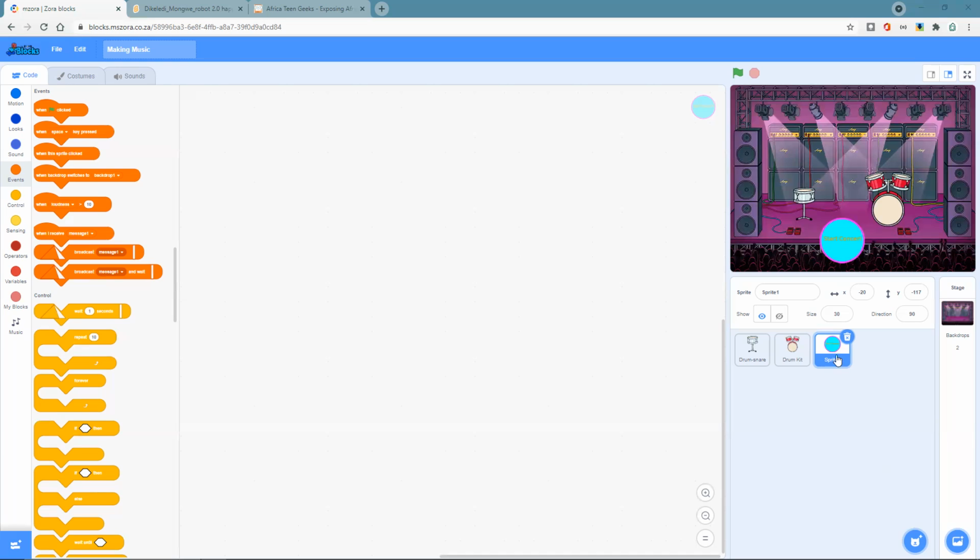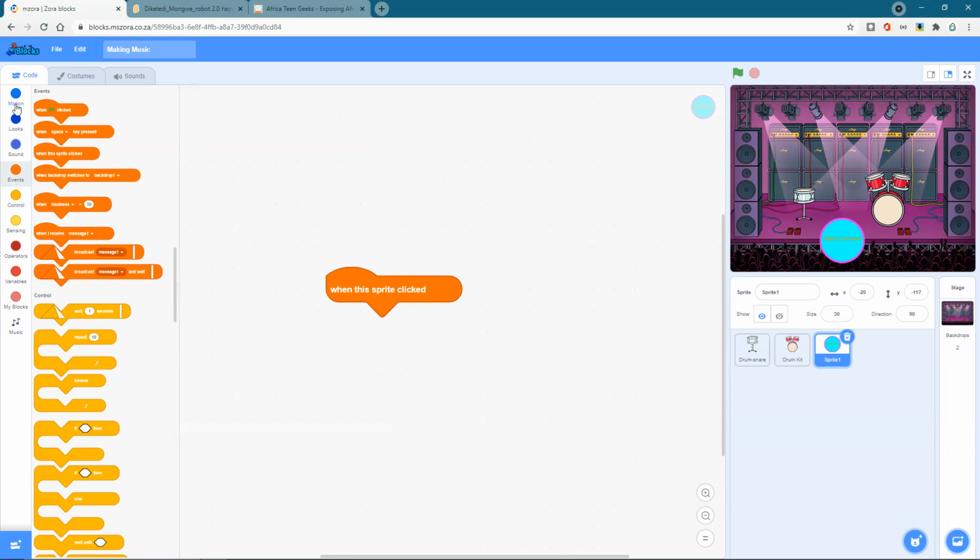So first, let's make sure that we have this sprite selected. Okay, so we've got this button sprite that we've made. Man, it looks good. We've got this one selected. Now we need to head over to our events. And just like we've said out loud, when we click this sprite, we want something to happen. So let's look for that under events. Because remember, events tell us when something should happen. And we've got one that says when this sprite clicked, then whatever we attach over here is going to run.